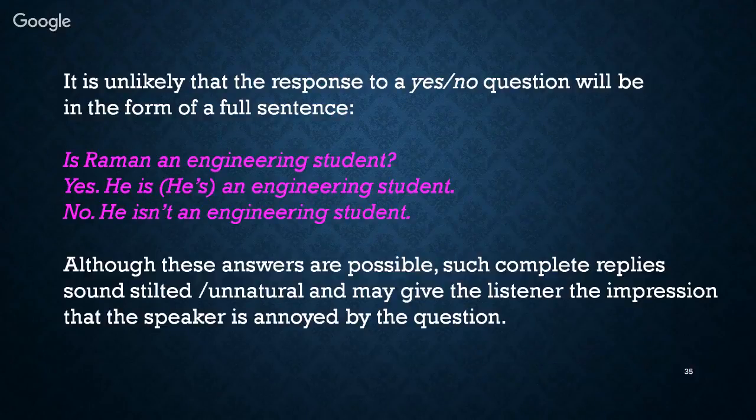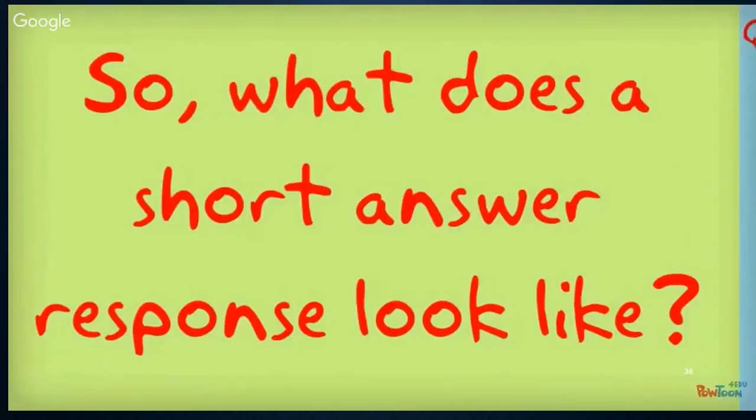Although these answers are possible, such complete replies sound stilted, unnatural, and may give the listener the impression that the speaker is annoyed by the question, so irritated. So, yes, he is an engineering student. Yes, it shows irritation usually if we reply like this. So it is unnatural. So what does a short answer response look like?